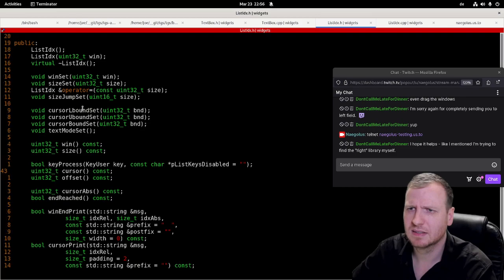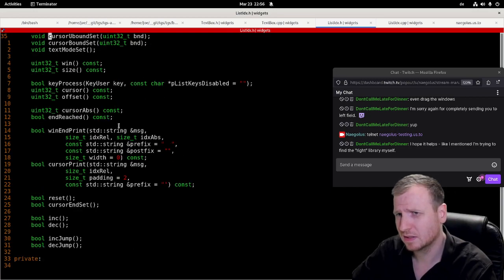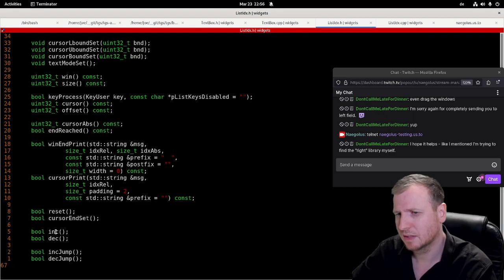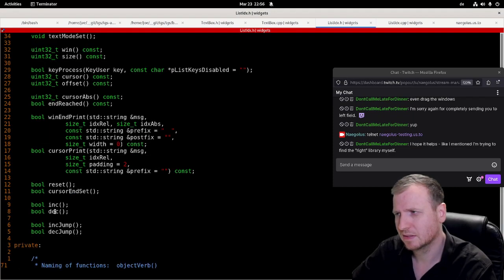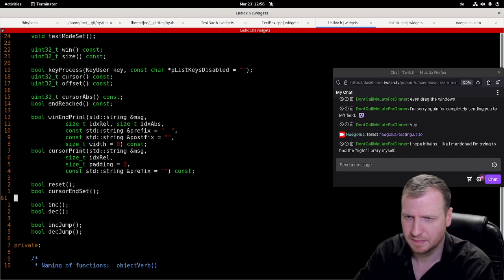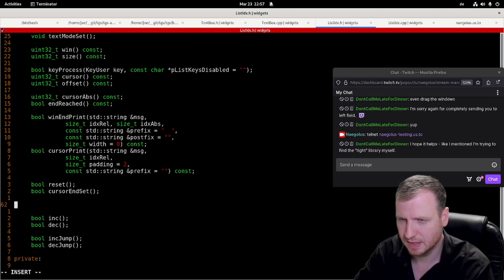We can't set increment and decrement. This is the absolute cursor.